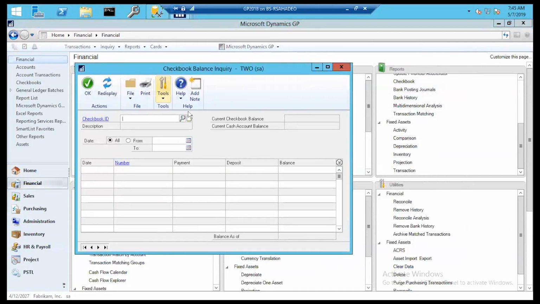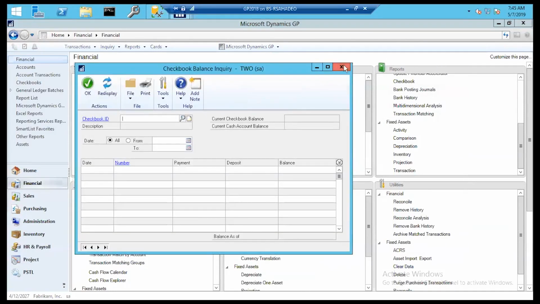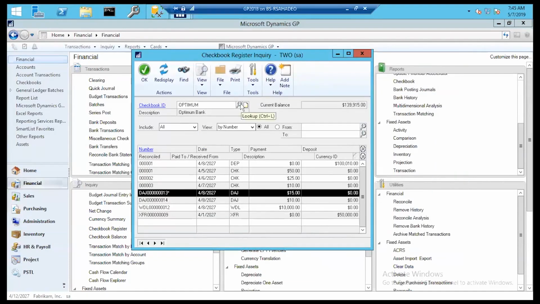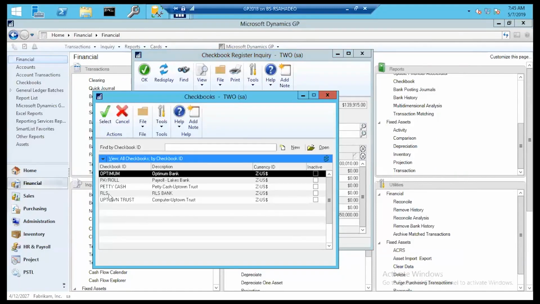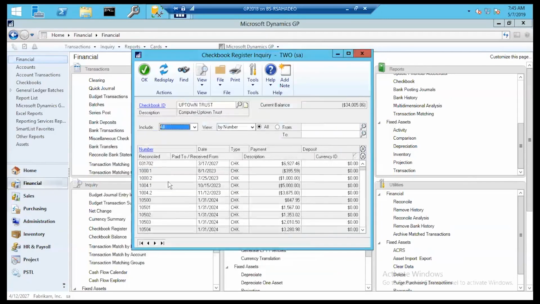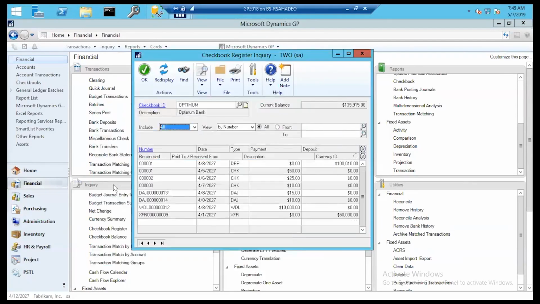Let me just check against the previous recon I did. Okay, no, I didn't miss anything. Good.